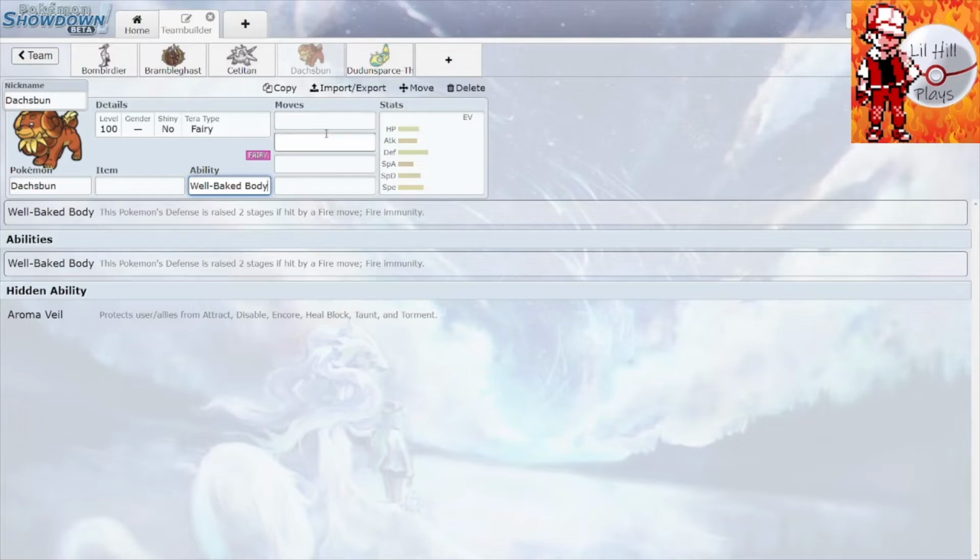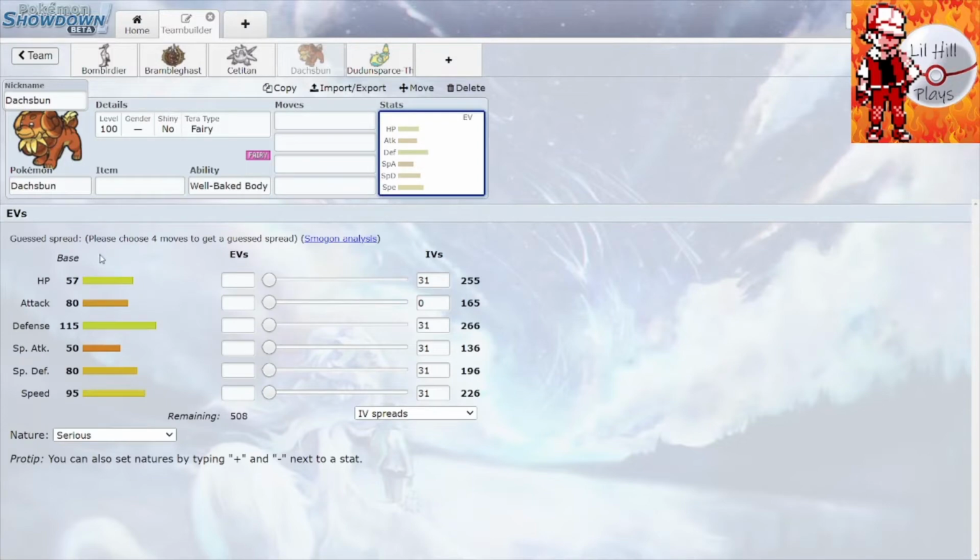But no signature moves. Looking at stats, low HP, which is really sad, low attack, high defense, decent special defense, and it's kind of okay speed. 95 is not bad. Normally if you break 100, it's good speed. But yeah, this Pokemon is just really weird.